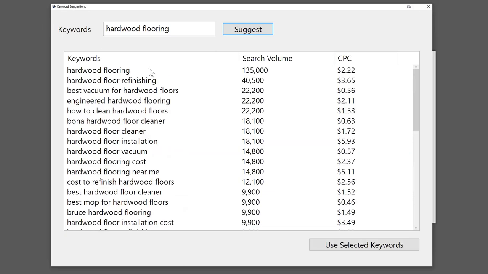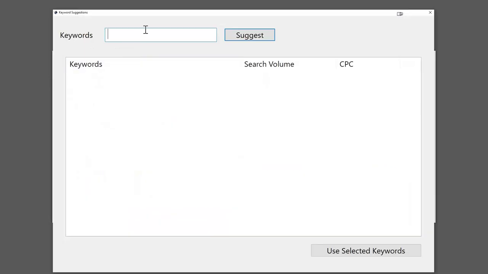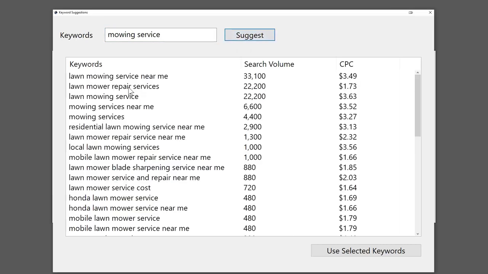Let's have a look. Mowing service. Okay, let me just come back and do mowing service. Mowing, oops, can't type. Mowing service. So again, there'll be obvious things like cost, repair services for lawn mowers. Okay, services near me, residential lawn mowing. Okay, interesting. So most of the people, I guess, looking at this will be wanting their own garden done, but it might be that there are some, I don't know, buildings, commercial premises that have some kind of frontage that needs doing, so they need a slightly different type of service.